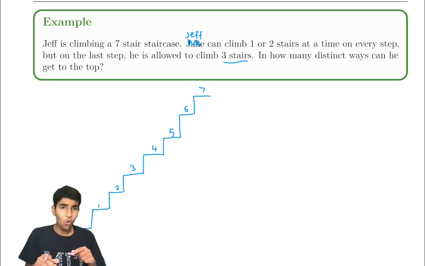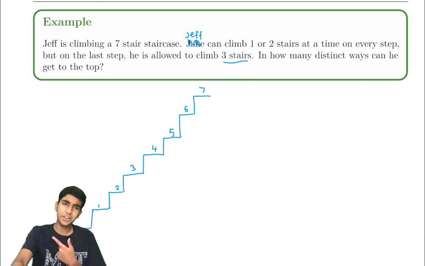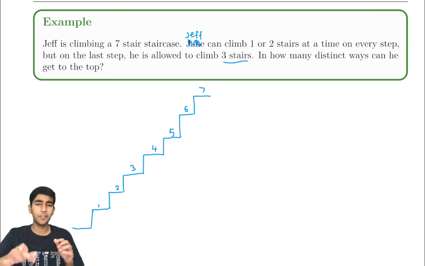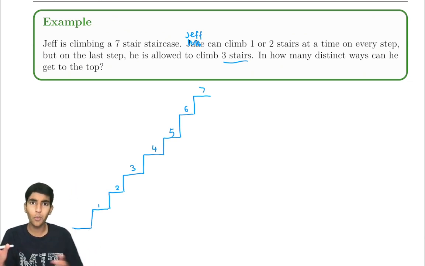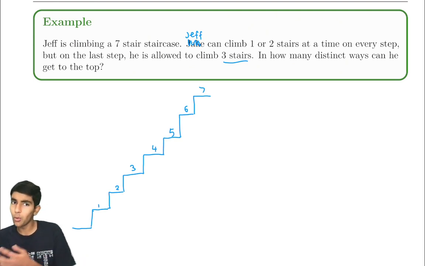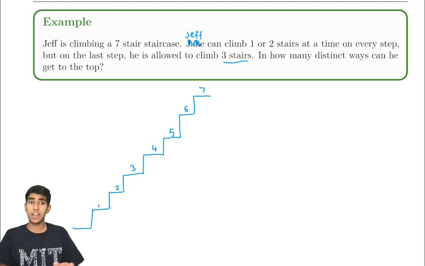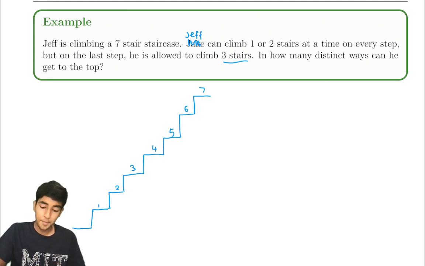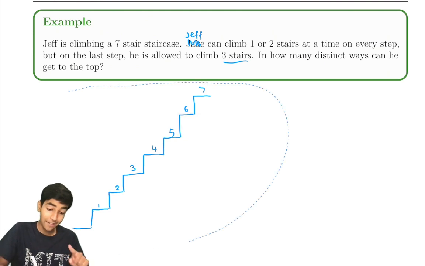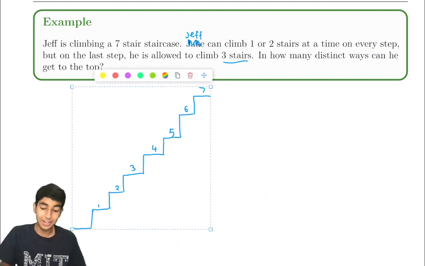Okay, so this would be a very hard problem to do casework with. There'd be a bunch of cases. 1, 1, 1, 1, 1, 2, 1, 1, 1, 1, 2, 2, 1, 1, 1. Okay, that just seems way too out of hand. Casework is not going to be easy. Not at all. So instead, we're going to use a very cool technique called recursion.